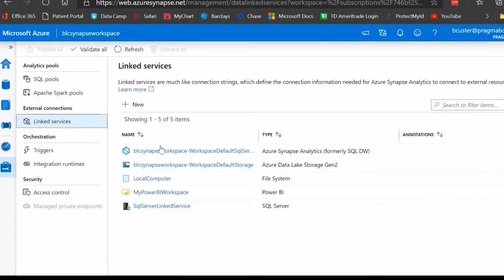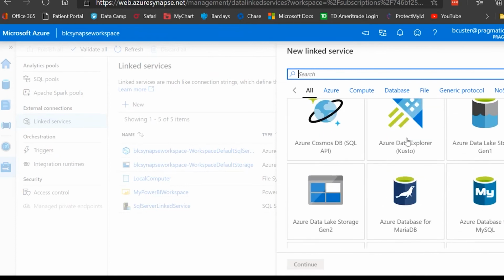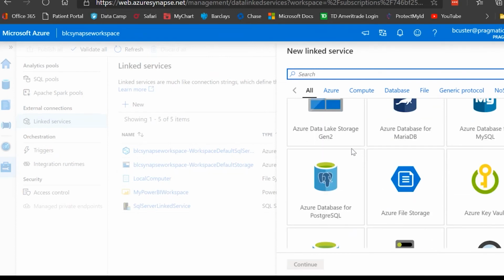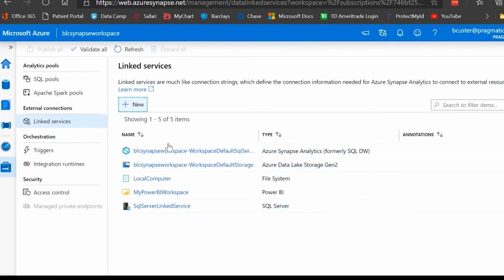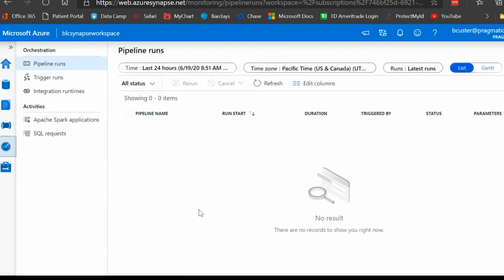The next thing I'd like to show you are linked services. This is where you create all your linked services for your Data Factory pipelines and instances to work with when you're working with your databases and things like that. With linked services, you can come in here and create a new linked service simply by selecting the type of data store you want to look at, adding your information and connecting to that data source, and then that becomes a linked service that you can then access data from.